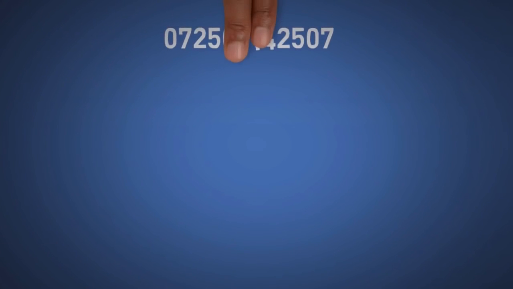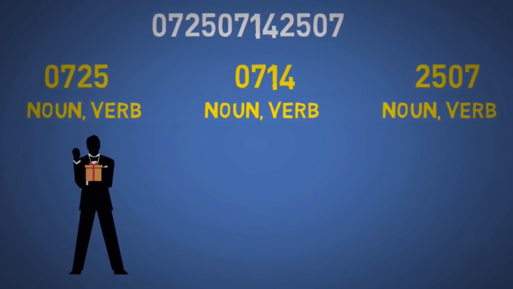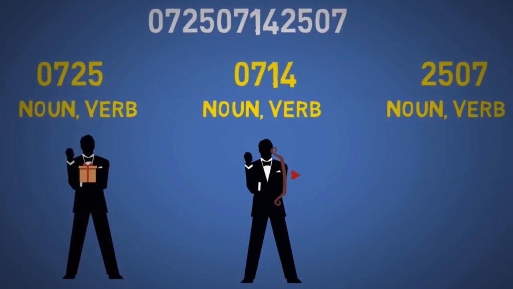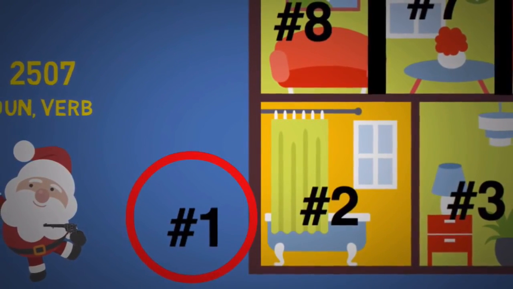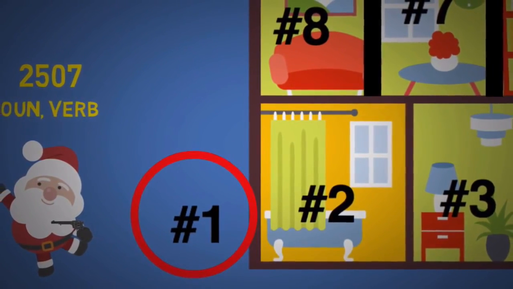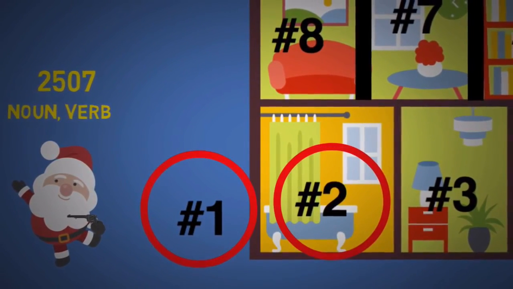Now if you wanted to remember this number, you could split them up into chunks of 4 and use a noun-verb pattern. So you would see James Bond giving a gift to his twin who's aiming an arrow at Santa Claus who stole his gun. Then you would store the story in the first room of 10 that we created earlier. And if there are more numbers to memorize, you could store the next 12 in the second room and so on.